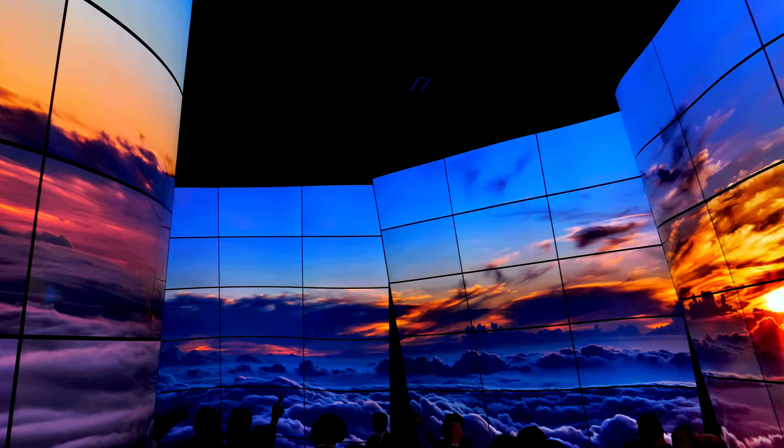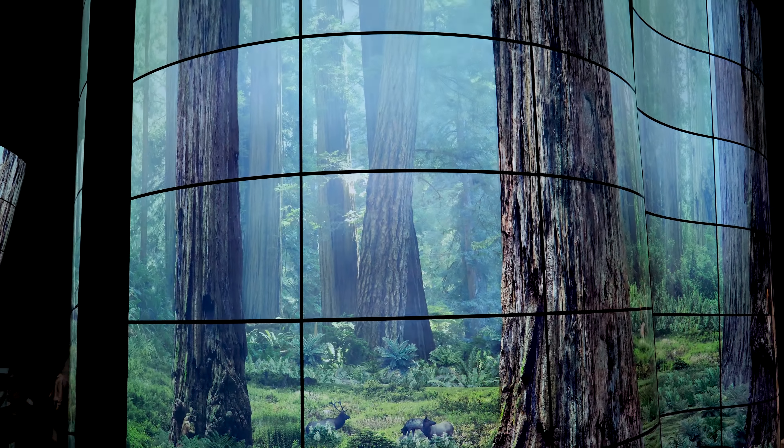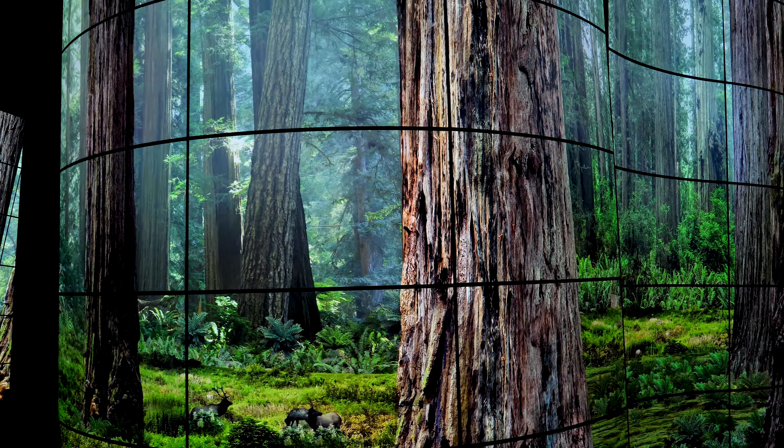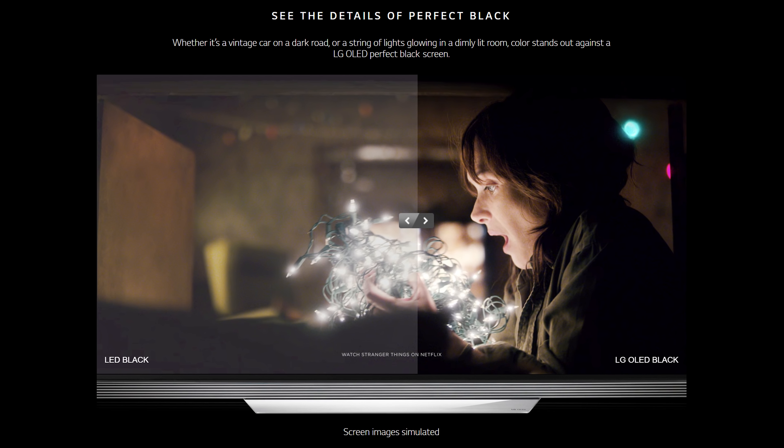Let's talk about what makes LG's OLED so superior to the rest of the market, besides the fact that other brands use their panels. Their OLEDs have intense color, showering your eyes with over a billion rich colors, which virtually matches the vast range of hues seen in today's high-end digital cinemas. Rather than pure white, LG focuses on perfect black — 8.3 million individually illuminating pixels can power off fully to create an infinite contrast, so color can stand out. The difference between the blacks of the OLED and an average LCD is staggering.